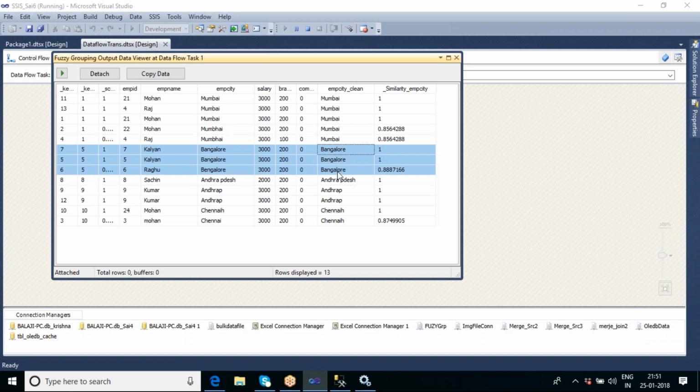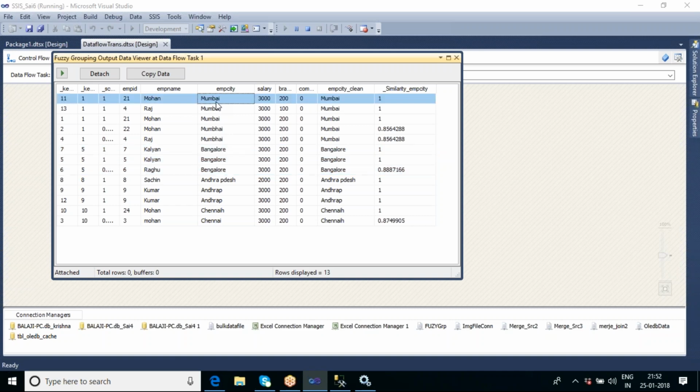Okay, now similarly you can go and check for Mumbai. There are some records with Mumbai and there are records with BHAI, and the similarity between these two is greater than 85%, means greater than 80%. Okay, so now you can see it has given the same name here for all the Mumbai records.